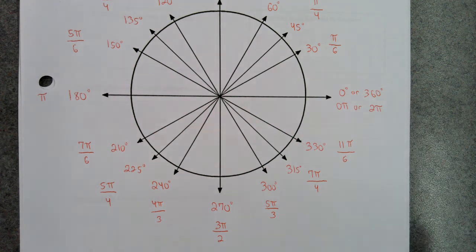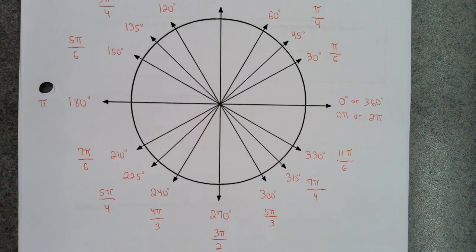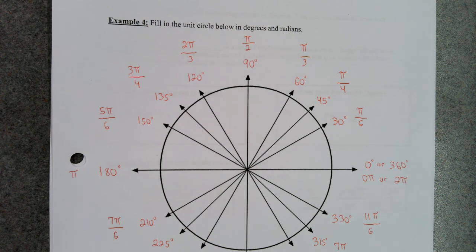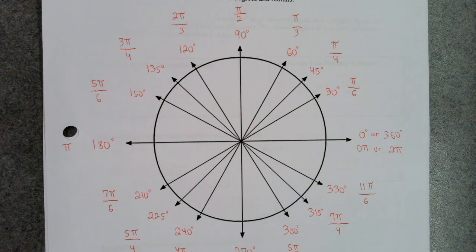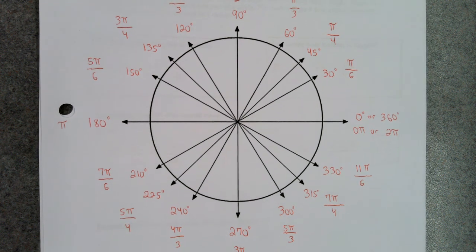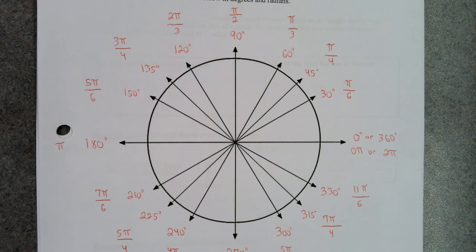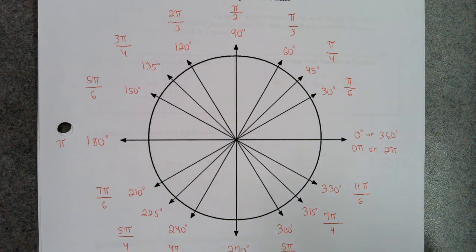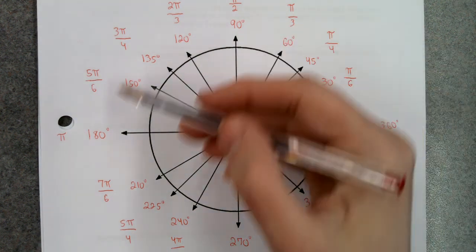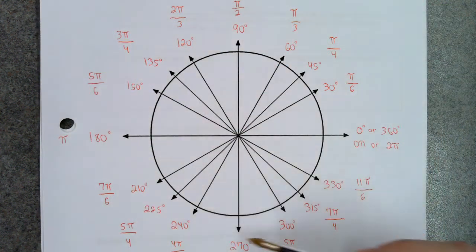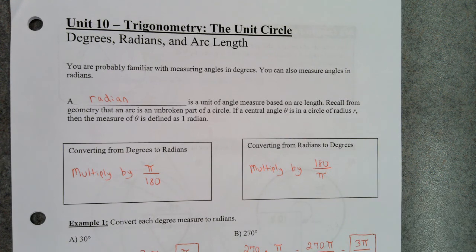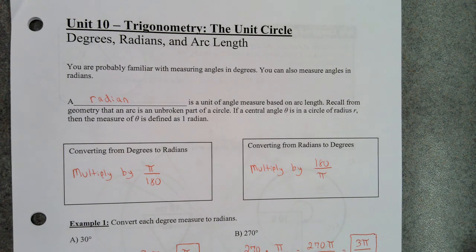Okay. Now, eventually, we are going to add on more. There's going to be more that you're going to have to memorize eventually, but not today. That's all you have to memorize for today. The unit circle. Again, you really want to have that memorized, the degrees and the radians, okay? You should be able to get to a point where I give you a blank unit circle and ask you to fill all this in, and you should be able to do it very fast. Eventually, that's the goal. That's where we're headed. That's going to be very helpful going forward. And that's the end of that lesson, degrees, radians, and arc length.